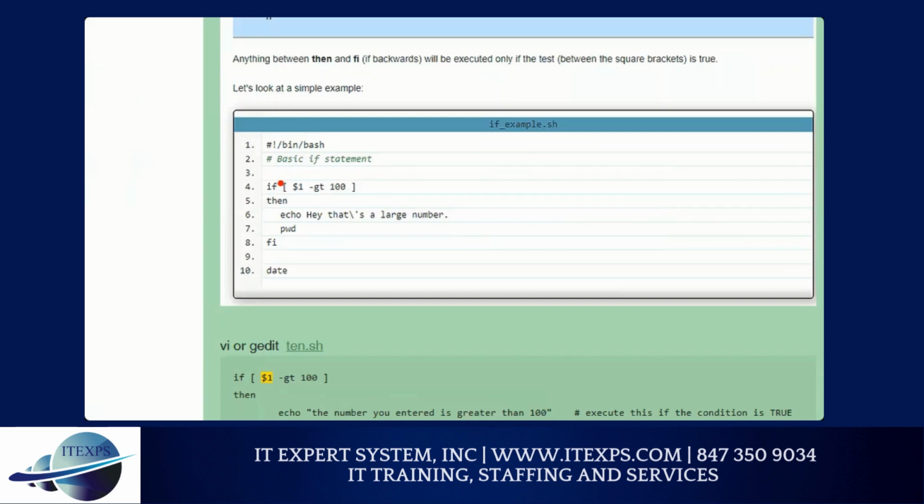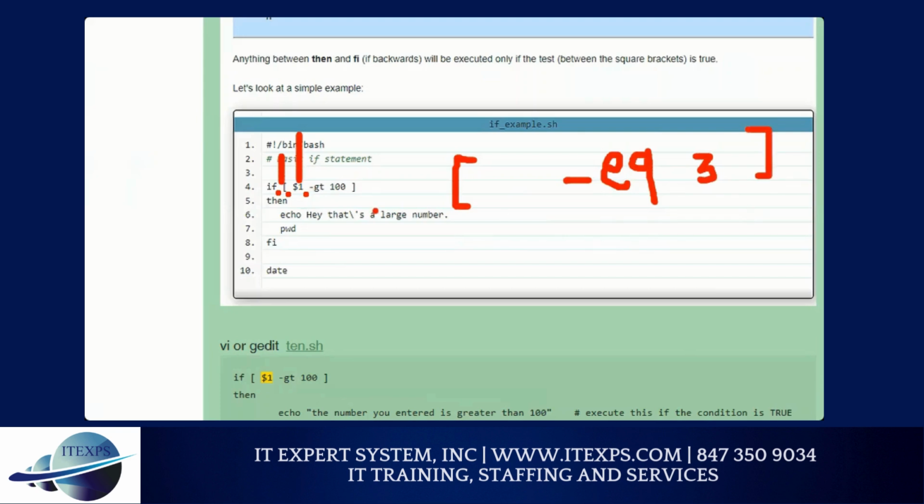After if, there is a space. Always there is a space. After the rectangle bracket, there is another space. So before and after, there is a space. Easy? Say yes or no. Then there is a variable. After the variable, there is one more space. Then there is a dash. Here we're going to use EQ. No space here. All 3 equal. Then after EQ, there is a space. And we'll say 3. Then there is a space. Then the closing rectangle bracket.